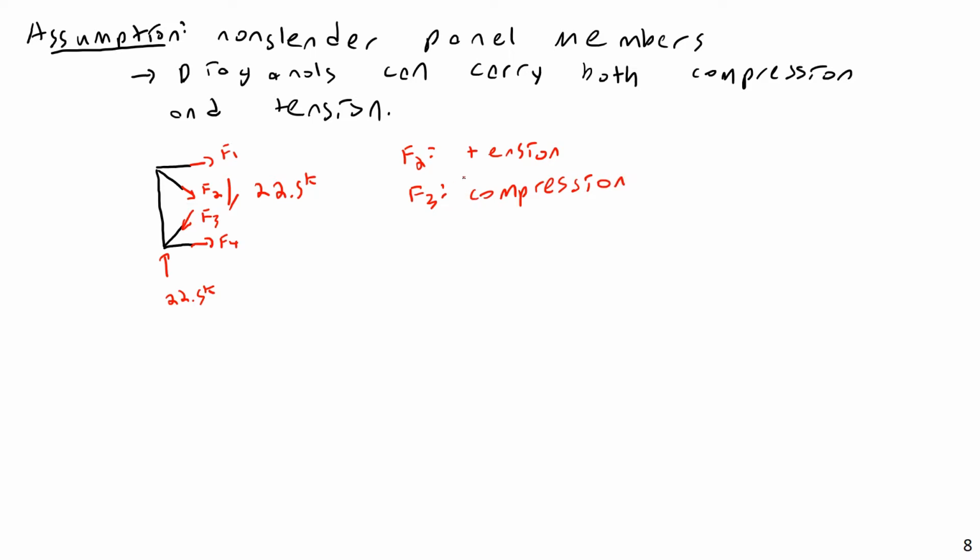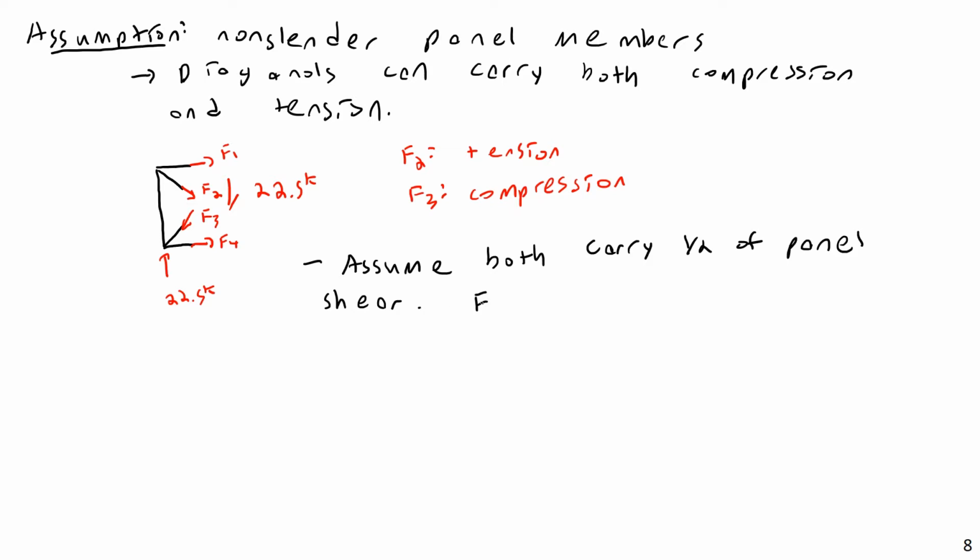And in the previous case, when we said they were slender, we had to ignore the compression one and say, okay, this would be in compression, that's the only way it can carry any kind of shear load, but since we're assuming these members can't carry any substantial compression load, we're going to assume that F2 carries the entire panel shear in tension. However, if we can get compressive load out of this, we can go ahead and assume that they both carry an equal share of the shear. Both carry 1/2 of the panel shear.